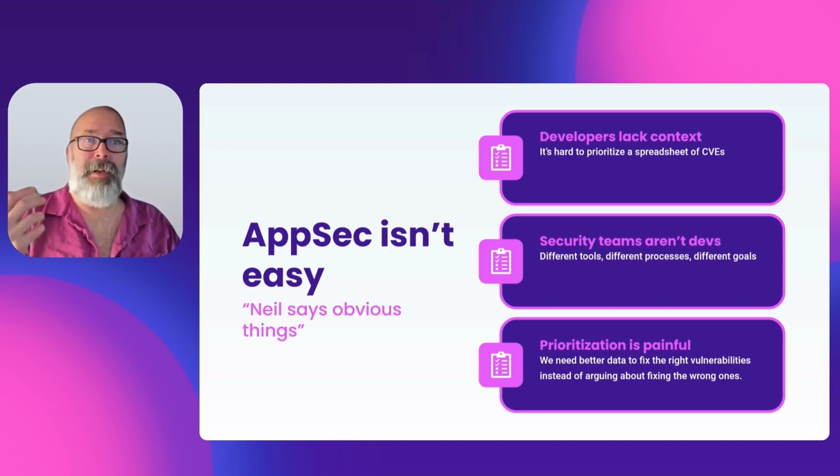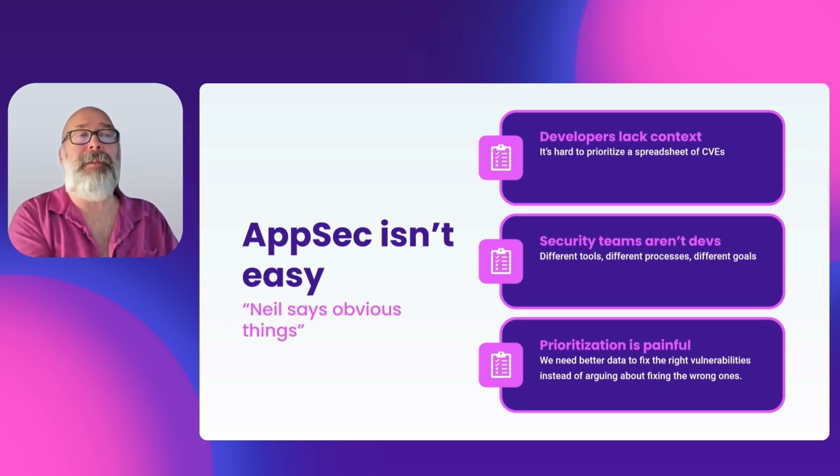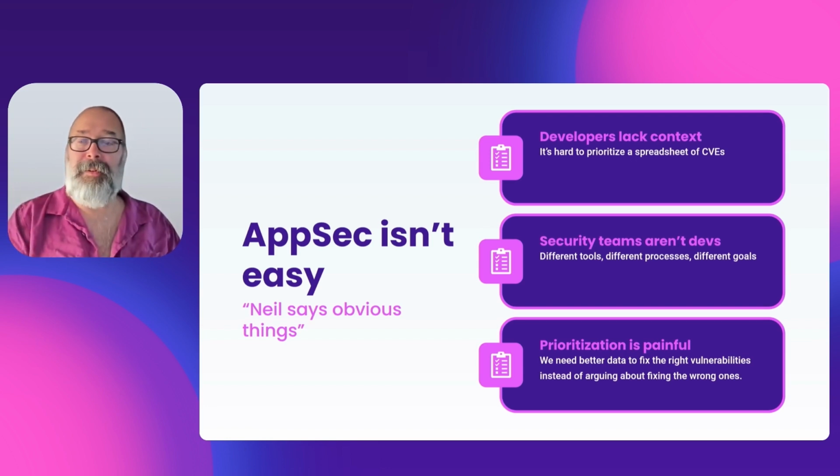Is it deployed and running? Is there sensitive data there? Is there all of this other information that would tell us that this instance, this cluster running, this deployment is important? This one over here is pre-prod. There's no interesting data. It's not that important. That combination of factors helps us prioritize, but we've got to have eyes on them and we've got to be able to consume them and get that data in front of the right people making the right decisions.